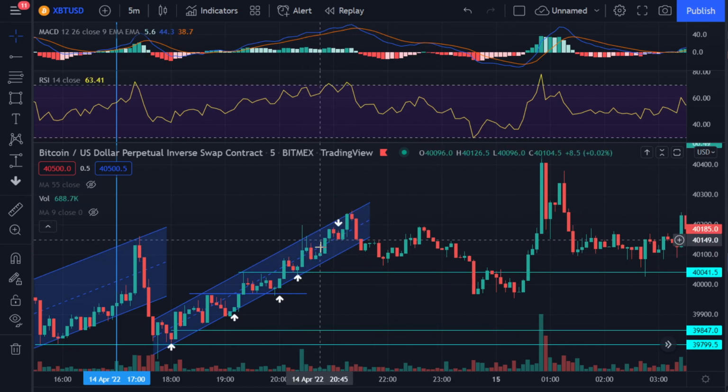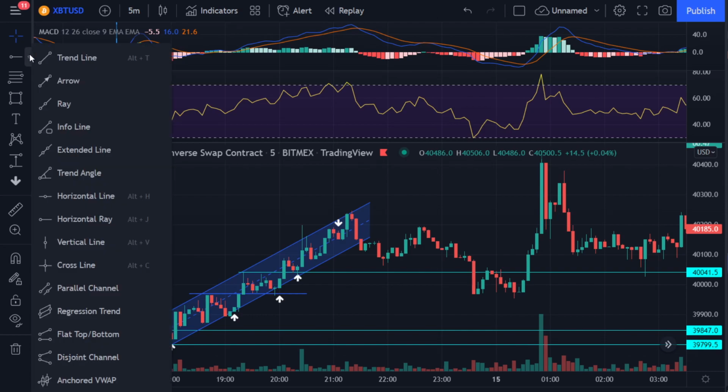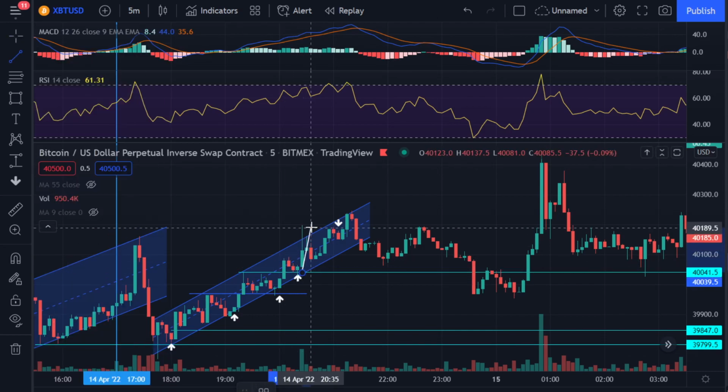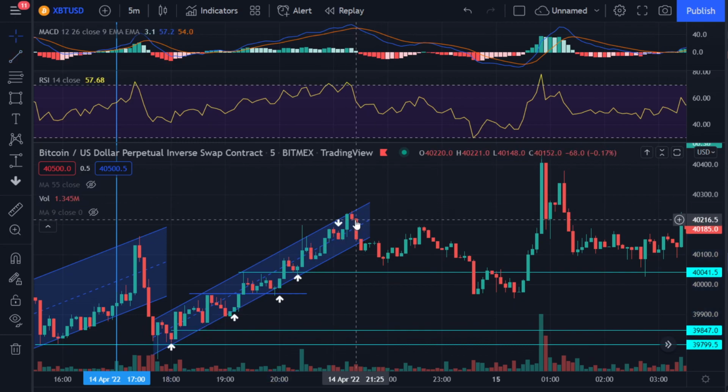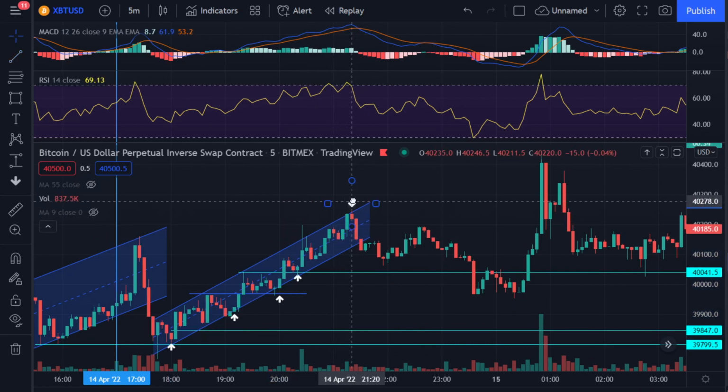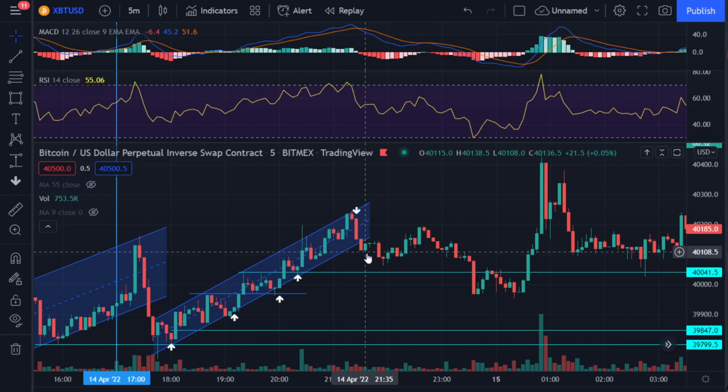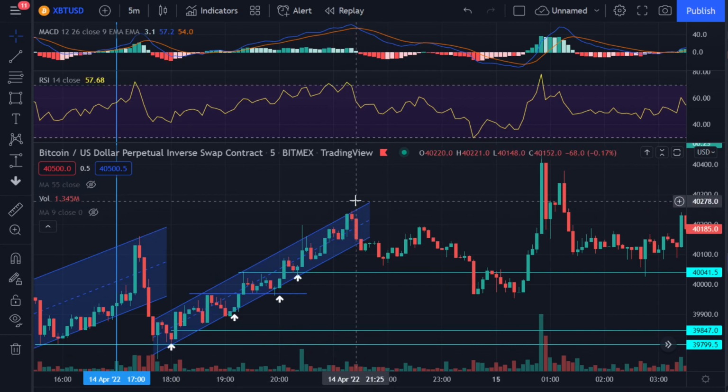Probably would have been better to wait for really a show of strength from bears, not just breaking this micro trend line and then following it up with a second leg up, but probably breaking this major trend line. So when we get this bar, this is maybe a bit of a better bar to short. But what is your expectation? This channel has been so strong, and now we're at the bottom of the channel, so you're probably not going to short this bar either.